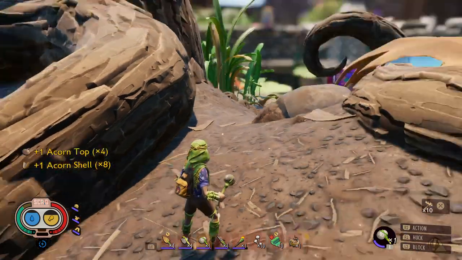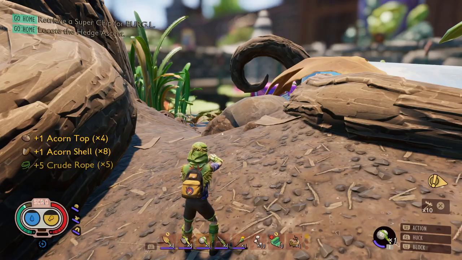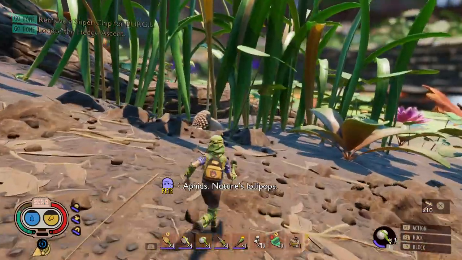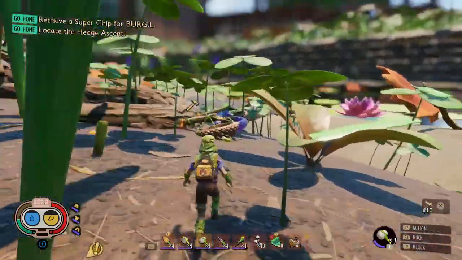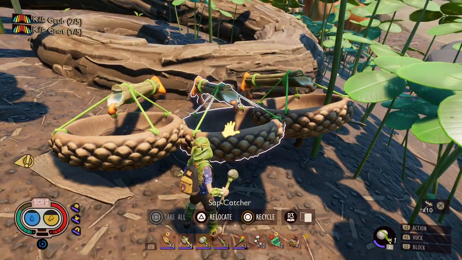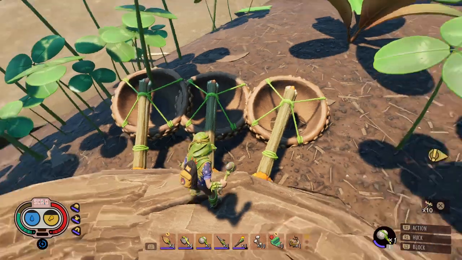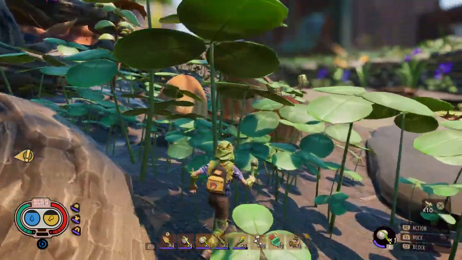Okay, can I make more crude rope? Yes! Craft many. Okay. Now, where? Over here? Yes, over here. Here we go. Da-da-da-da! And so the sap goes into the acorn cap, and then I have a self-sustaining form of sap collection. Very nice.